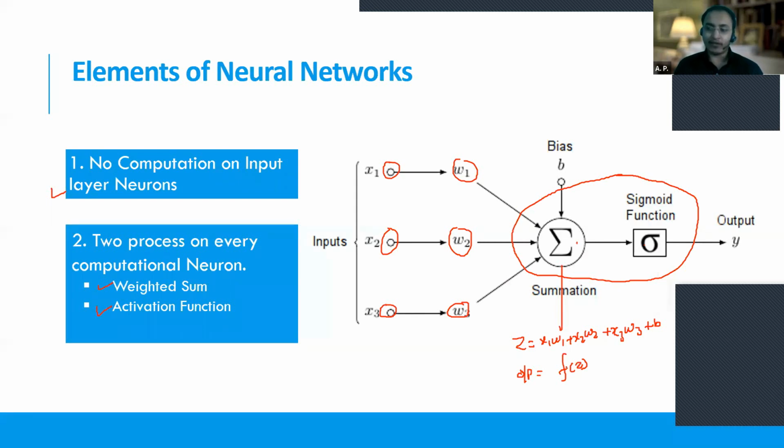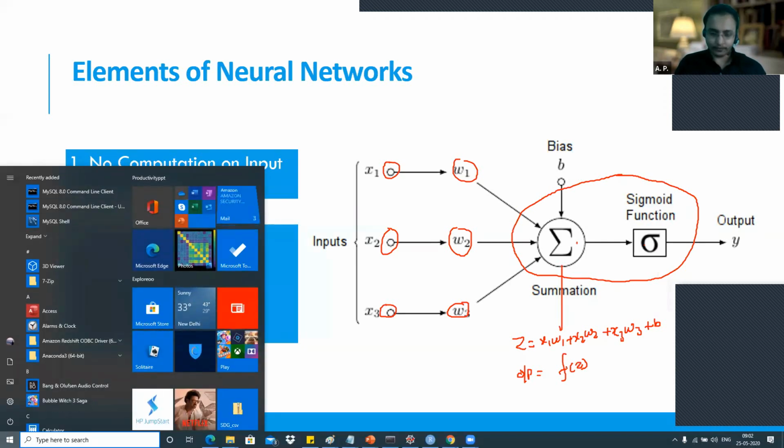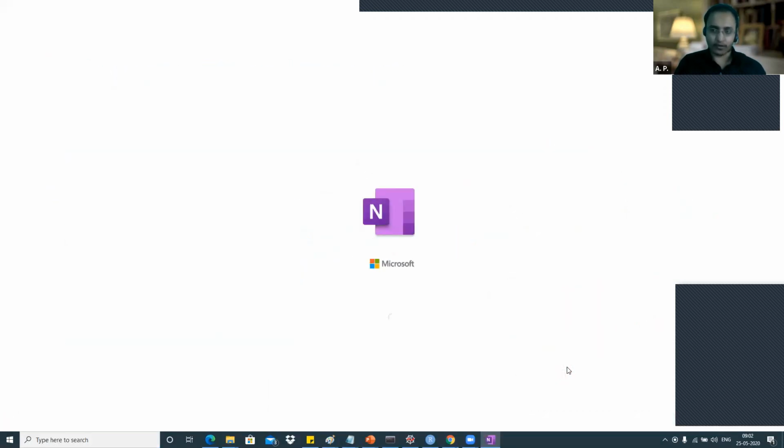So in every calculation, you may have some extra addition happening. It may or may not be there. If it is present, when you train the neural network, that extra addition value will be acquired by the bias, and the rest of the contribution of the features will be acquired by W1, W2, W3. So here W1, W2, W3 show how important the feature X1 is for the next particular neuron. Let me give you a bit more intuitive idea of this.